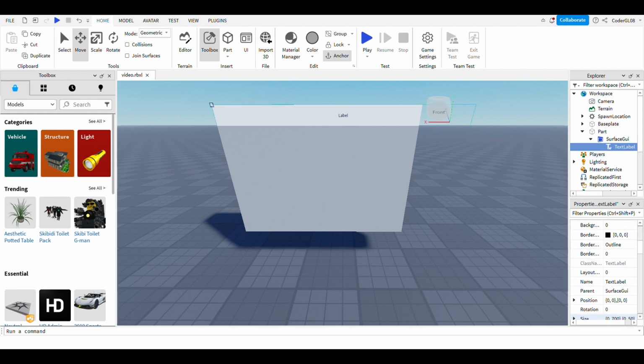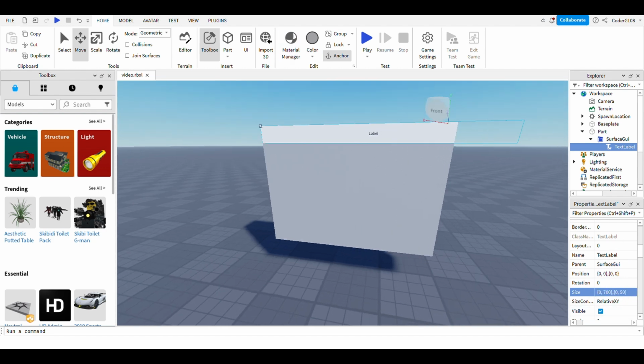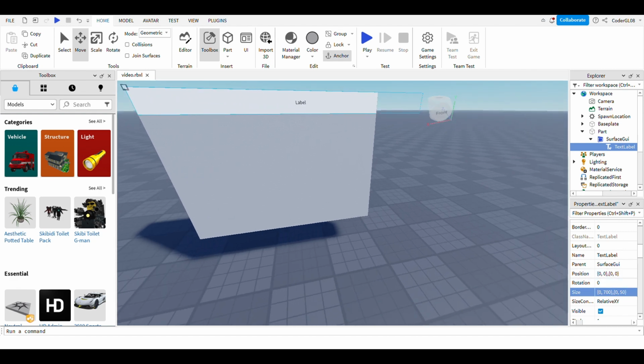For mine, your part might be a bit different, but mine is 700 long. No, wait, it's not 700 long. It's a bit less than that, but a bit more. I think it's at 670 long.